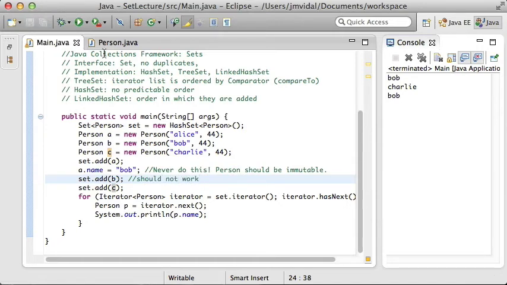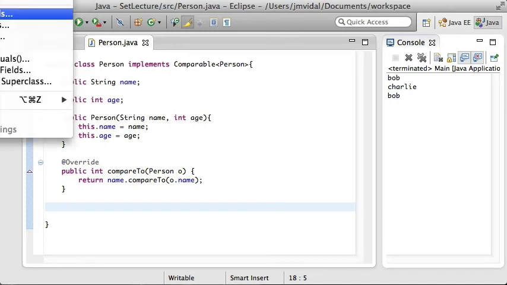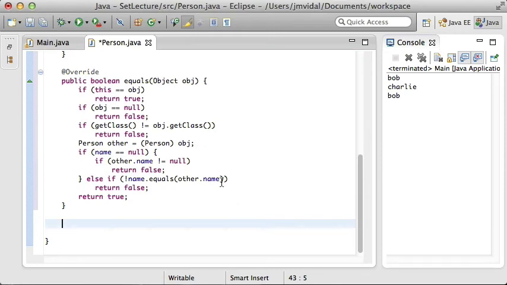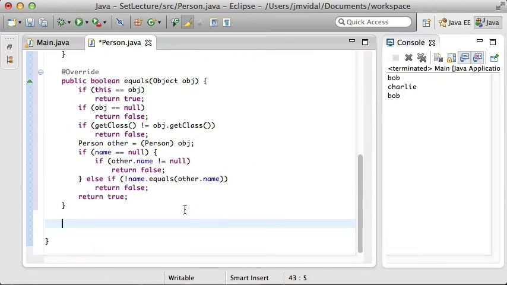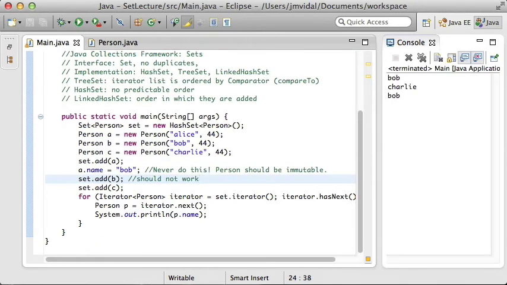What I need to do is go to Person.java, and go into the Source menu. I'm going to click on, you can't see that, but I'm going to click on Generate hashCode and equals. And I'm going to base it on the name, because that's defining identity. So I base it on the name only, and you see it creates two methods, the hashCode method and the equals method, based on name, other name, name, and you can look at that at your own time.